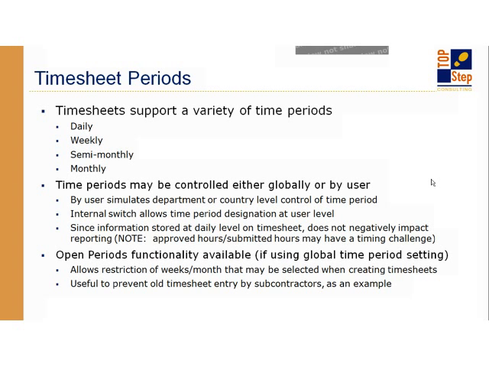Another feature I see used every once in a while, not really much for timesheets, but it is possible to set open periods. So you are restricting date ranges that people can enter time for. The idea is, especially with contractors, if your contract with your subcontractor states that we won't pay you for time if it's entered more than, say, a month late or 2 months late, because at that point it becomes really challenging to bill your customer, in some cases impossible, so you don't want to incur the cost.